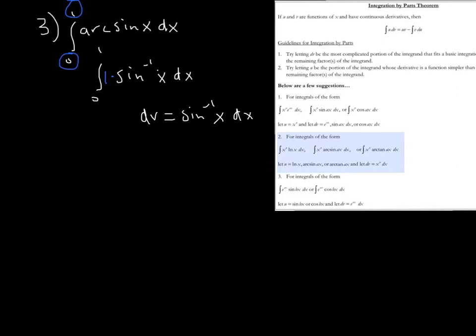But then you try to integrate that and you say, well, wait a second, I know what the derivative of the inverse sine of x is, but I'm not quite sure what the integral of inverse sine of x is. And that's where you get stuck and you realize, okay, maybe that's not the right way to go for this problem. Maybe I should let u equal the inverse sine of x, which is what we're going to do. So let u equal the inverse sine of x, and then we're going to let dv actually equal 1 dx. Alright, so now let's go ahead and do this.